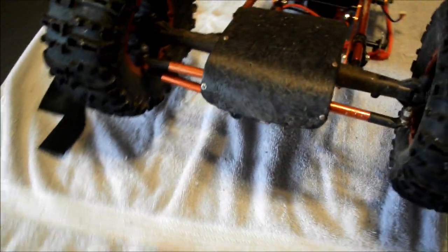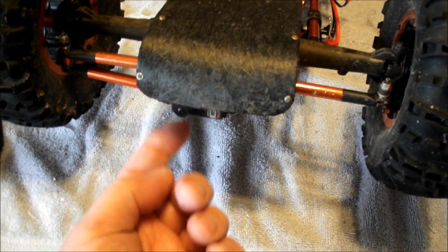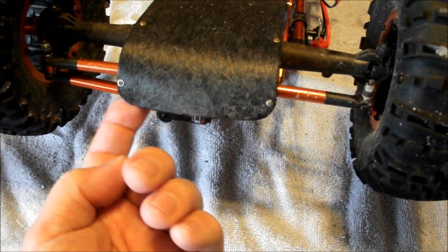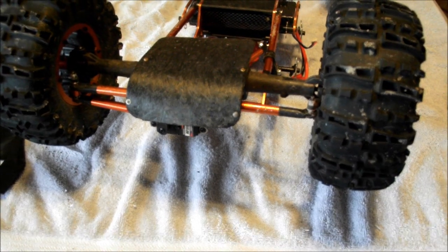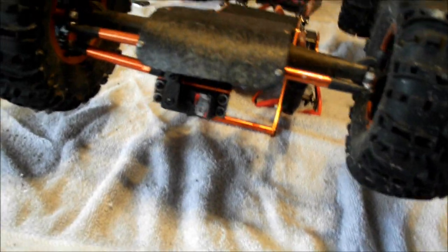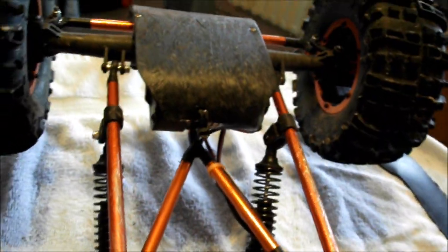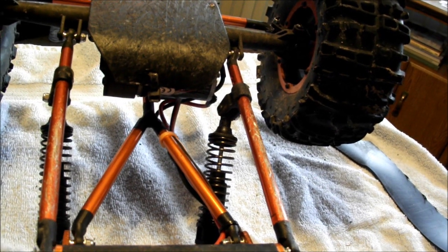When I cut this one, I brought it up high enough that it would protect the cross piece, and that's helped a lot when I get into the rocks. On this one, there's another zip tie on the back to kind of hold it in place. I'll flip it over in a few minutes and show you where I routed the zip tie.